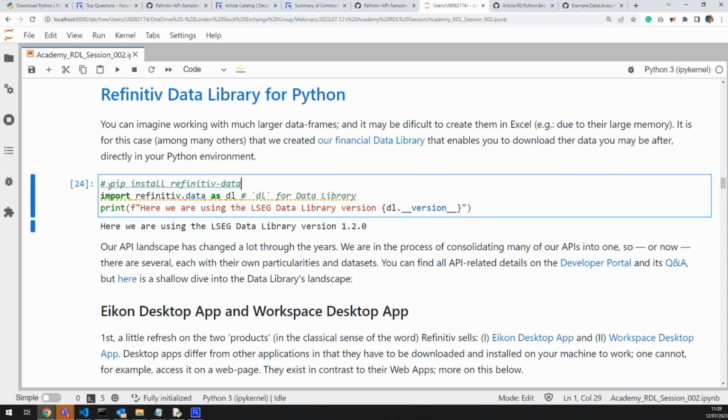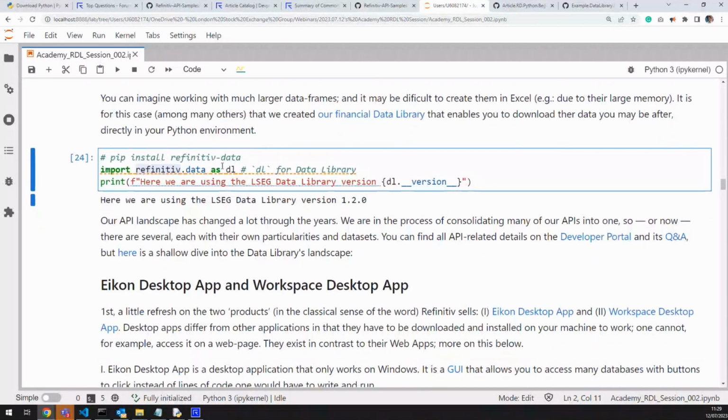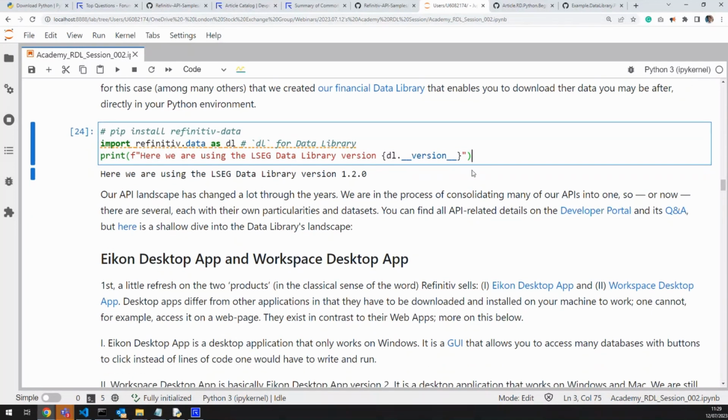Now you can pip install this outside of Codebook with pip install refinitiv-data. And once you've done this, you can import it within your environment. And I've called it DL. Now you see here what I've done is I've imported my library, and I've said as DL. The reason I've done this is because I don't want to have to write Refinitiv.data every single time. I just have to write DL, and it's just as if I wrote Refinitiv.data. And here you can see I'm just showing you what the version of my Refinitiv data library is. It's 1.2. That's also one of the reasons I wanted to show you the F string. I think that's really interesting. And here you can see I've done .__version__ at the end.